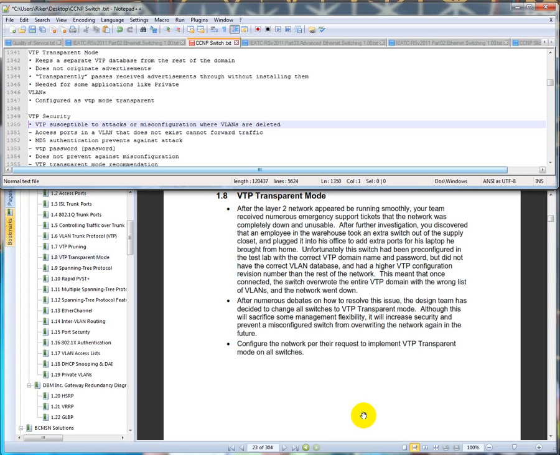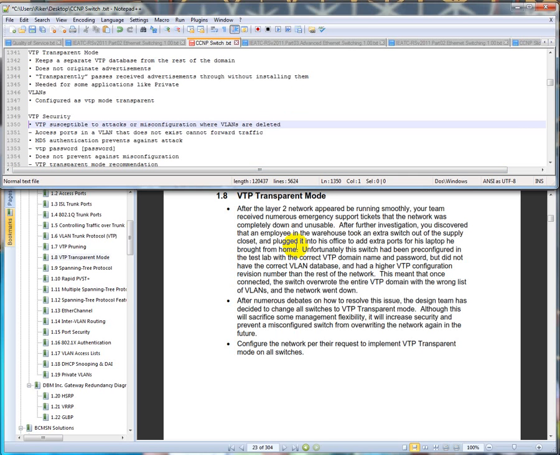Unfortunately, the switch had been pre-configured in the test lab with the correct VTP domain and password, but did not have the correct VLAN database and had a higher VTP configuration revision number than the rest of the network. This meant that once connected, the switch overwrote the entire VTP domain with the wrong list of VLANs, and the network went down.